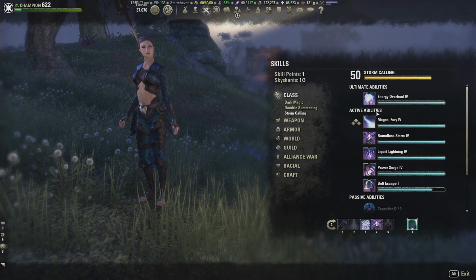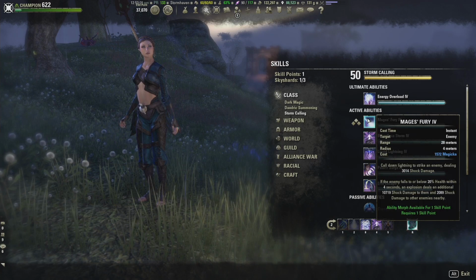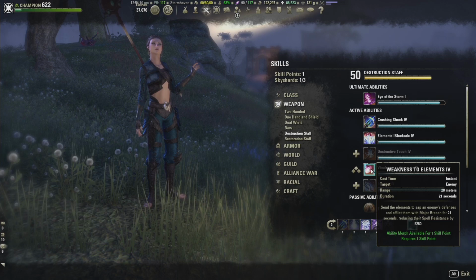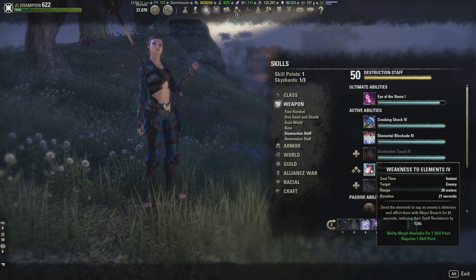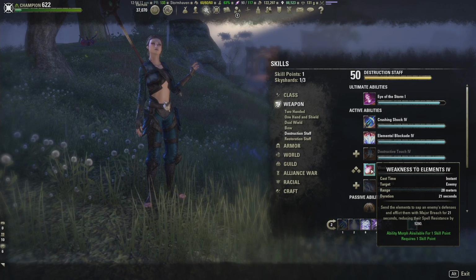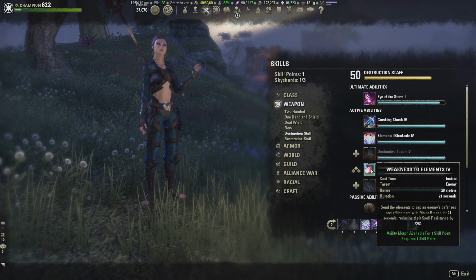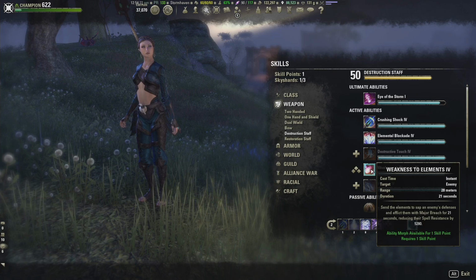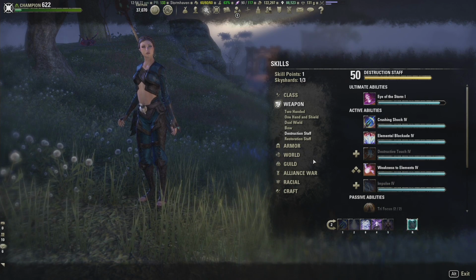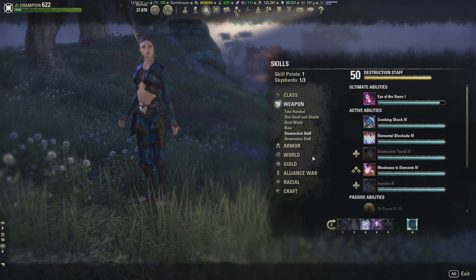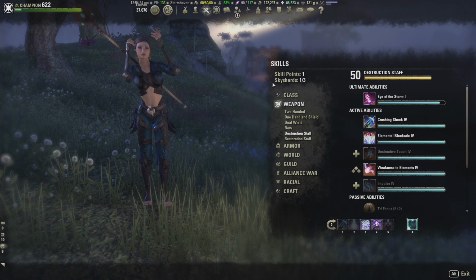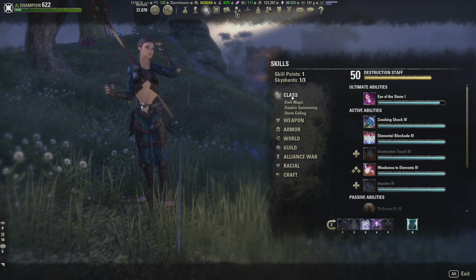Buffs are good and are something that apply to you and or maybe your allies as well. Debuffs are applied to the target and are bad for the target, which means good for you. In Elder Scrolls Online, buffs and debuffs are divided into two different categories, major and minor. Usually, the buff does the exact same thing, but the major buff does it better or stronger than the minor buff. Different buffs or debuffs can be stacked on yourself or on targets.